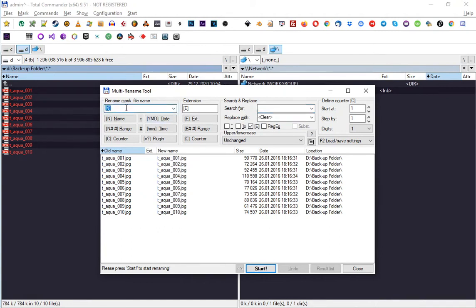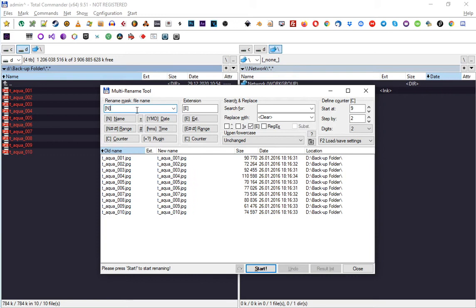Also, you can insert a counter, an extra counter, like that. And also you can use 2 digits and step by 2 and start at 9. You can remove the name.